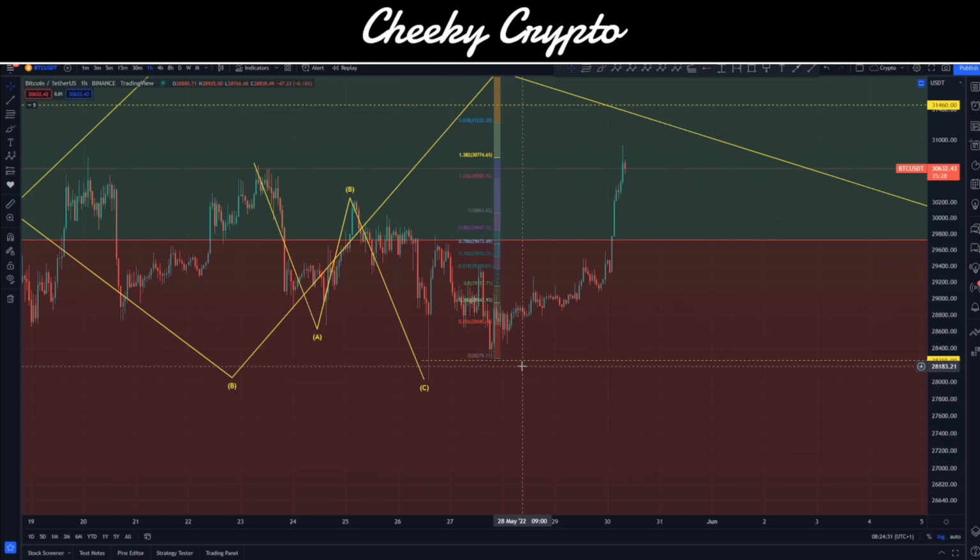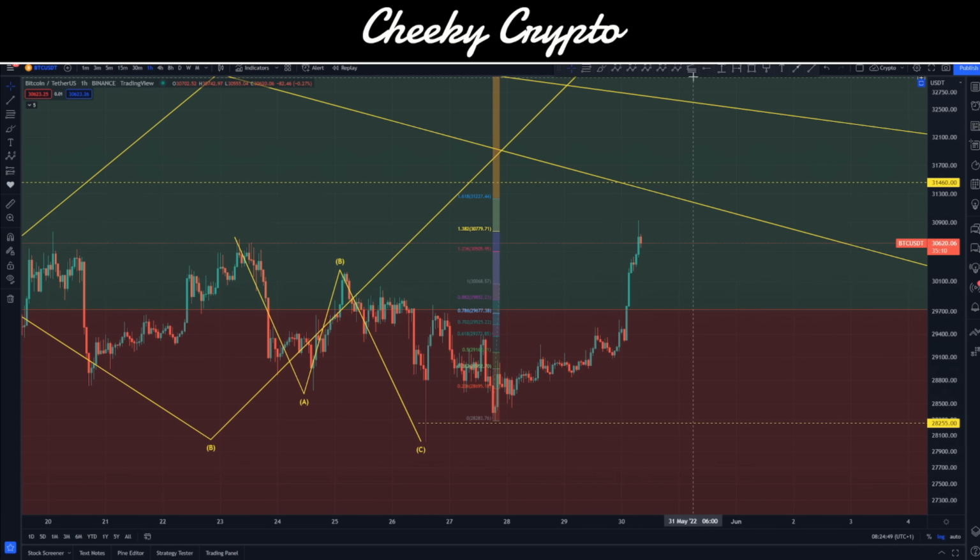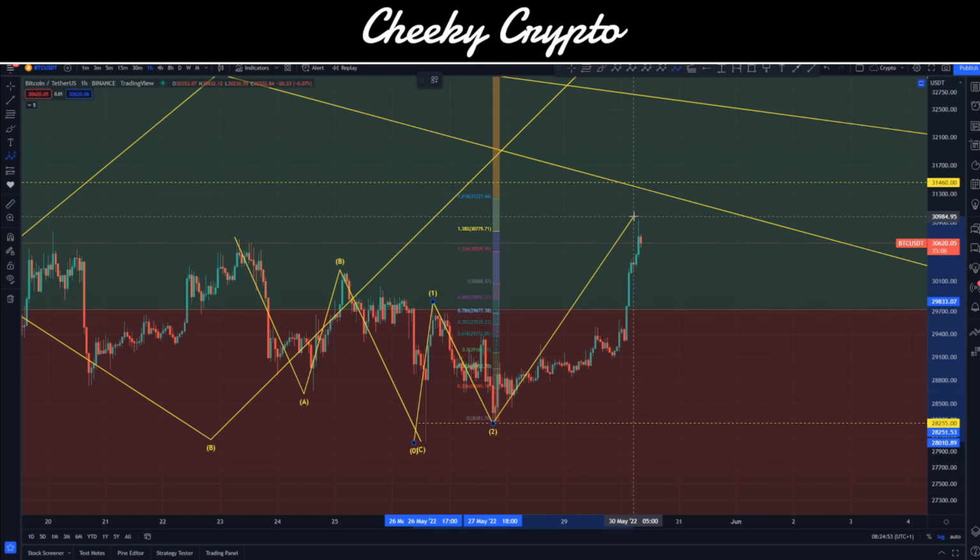And here you can see that we've just gone above the 1.236. There's a chance it turns into the 5-wave move. And if we do hit our 31,460, then there's a high probability that we are going for 5 waves, in which case this would look something like this: wave 1, wave 2, wave 3. Obviously, wave 4 cannot cross wave 1, and then a final 5th wave. So this could be taking us up to our double top scenario. So just keep an eye on these things.